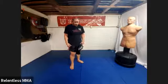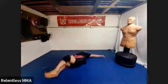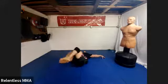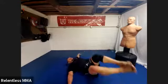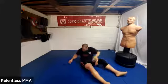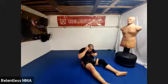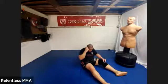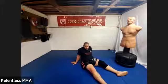On your back. Windshield wipers. Low space, legs bent. Plenty of space, legs straight. Keep your head up. Good. 5 seconds.